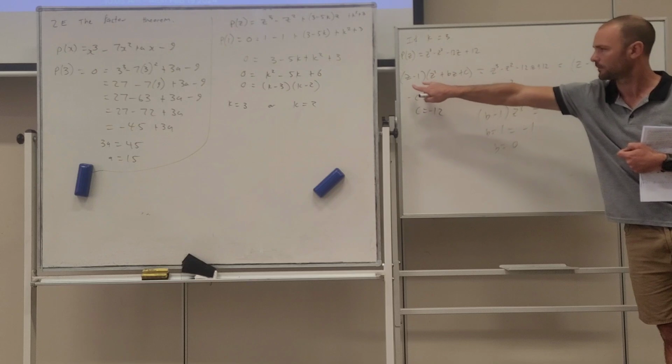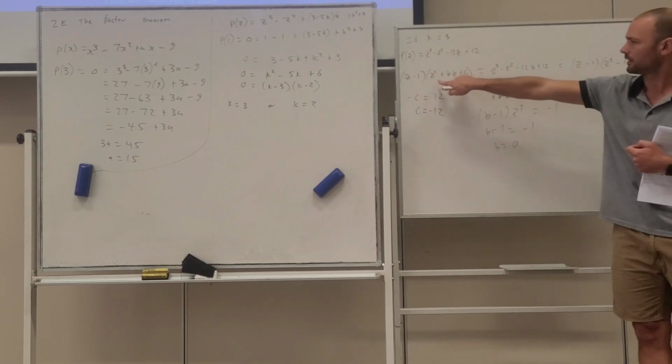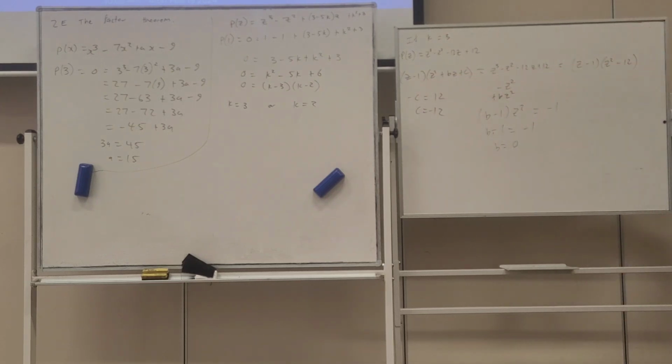So we're going from there: z take 1, that's there. Here's the quadratic part, z squared take 12. This is just k equals 3. Yeah, so there's another circumstance, isn't it? We'll just go through the first one. So then we make it equal to 0 and apply the null factor law. This gives you z is plus or minus the square root of 12, and this gives you z is 1.